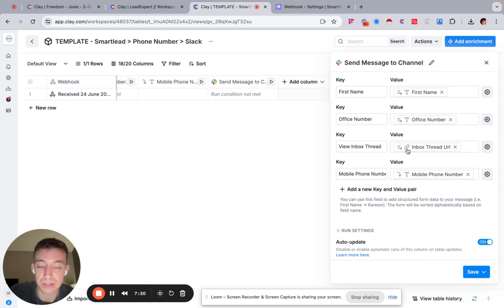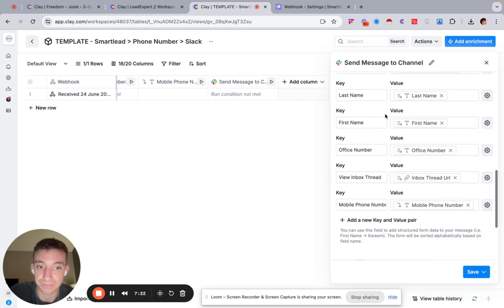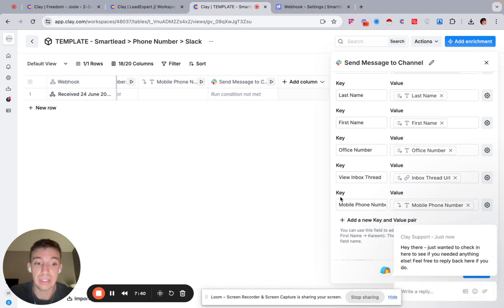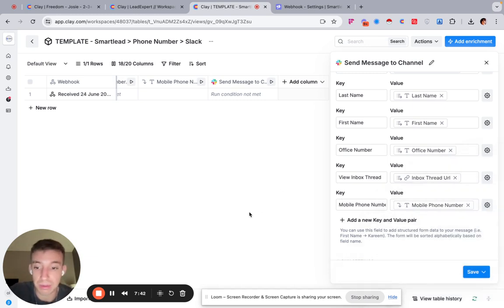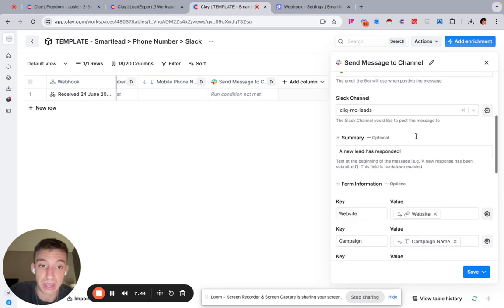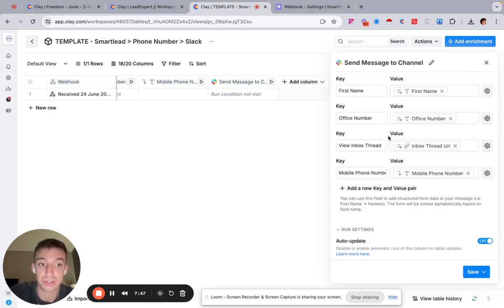But what's really cool here is the sales rep will get all of this data, and then they can click on the inbox thread URL and get taken to the actual thread, and then they can basically just have context. They can call the person. You can also push this to Dialpad or whatever dialer you're using. That's how we actually leverage it right now, and it's working really well, because they can call them in quite literally less than 2 minutes from getting a positive response.